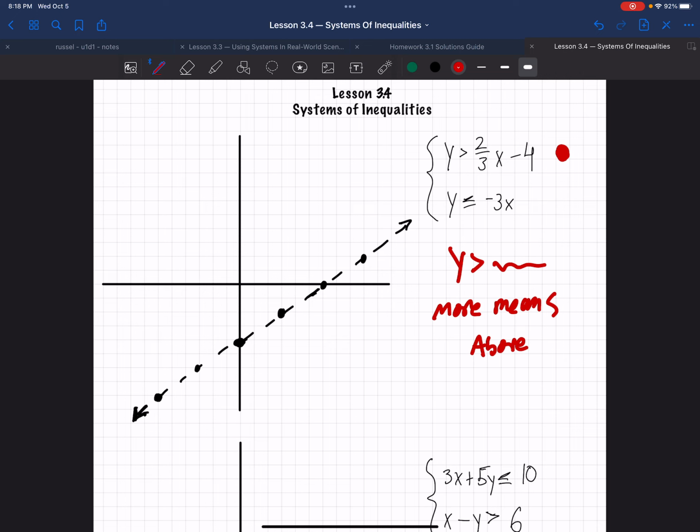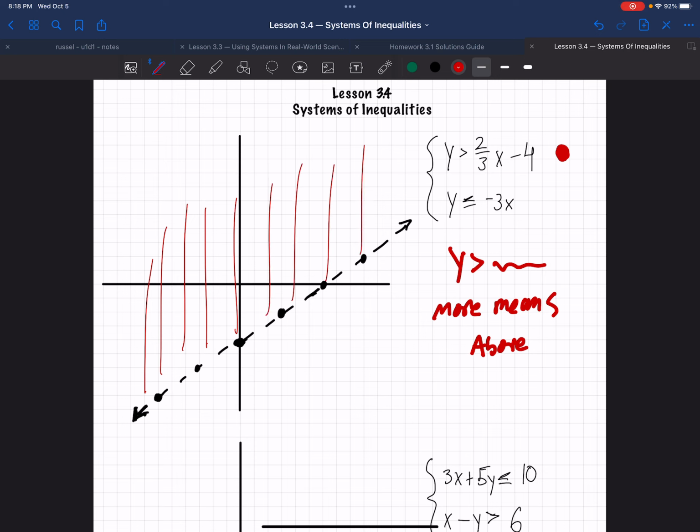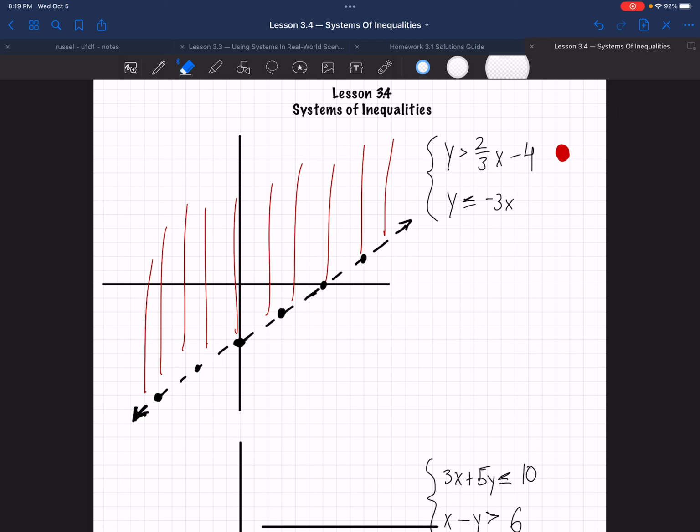So I'm going to take my little pen here and just very lightly, on a paper, I would just sketch this lightly. On here, here we go. See how I'm going up from the line? So I'm just sort of shading up above this line, okay? Now let's graph the other line, because we're not done. That's only half of it, okay?